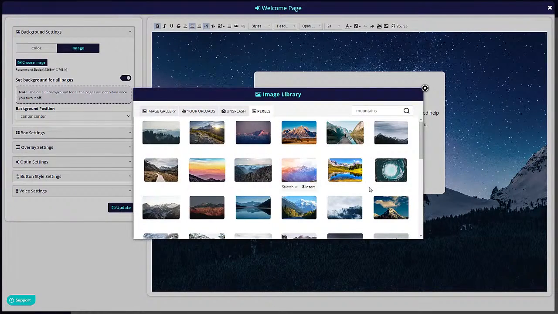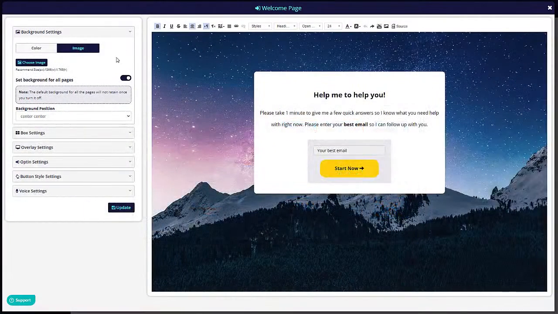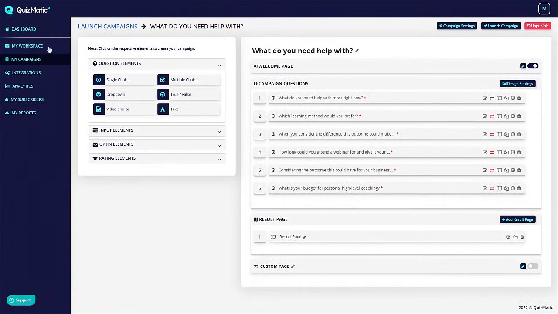That's what I would have done here. I've picked one and I've added it. And when you click to add that, it will then add it to all pages of your quiz. And I haven't integrated directly here because not everyone is going to be a user, but if you integrate, you would have a panel here of all your images too. So that's how you set up the welcome page, and you can set up this background to appear on all pages, so you don't have to do the work manually every time.